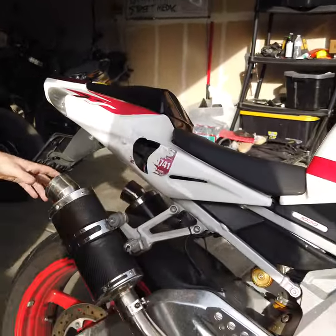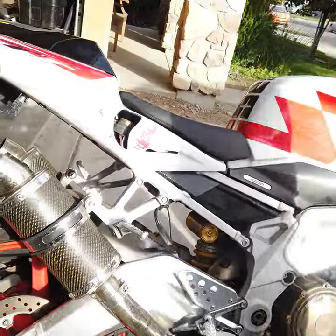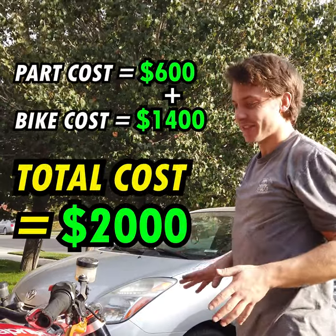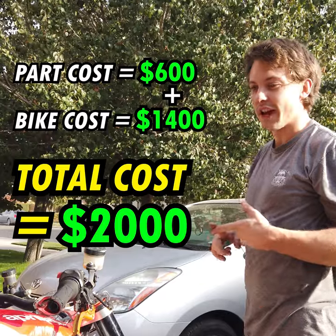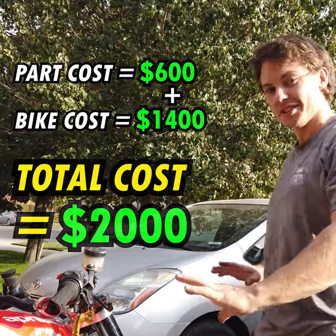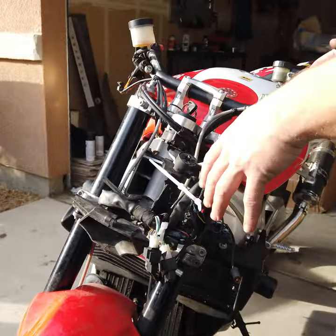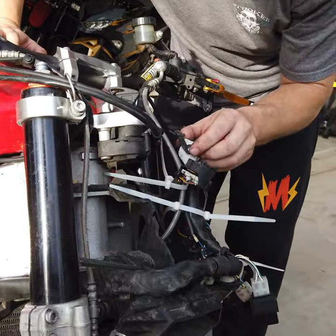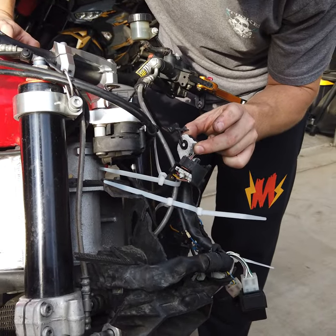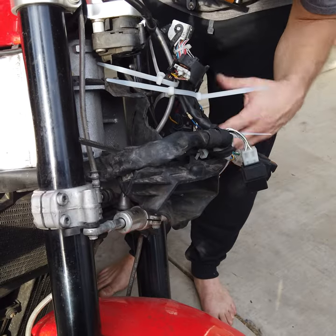The back end didn't take much damage at all — just needs a cleaning. I'm really trying to keep this build under two grand because I'd like to sell this for anywhere from three to four thousand dollars. I think I can do that with a clean title. My biggest concern is the front area. It does have only 14,000 miles on it.